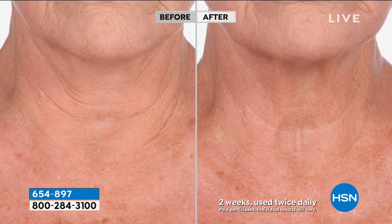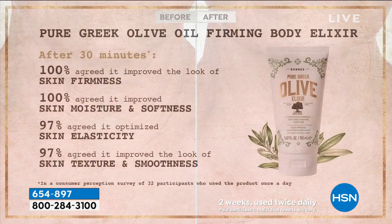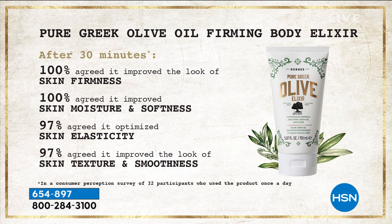Yes, so I was asking Lena Korres last week, I said, why is this product so amazing? She said, Liz, I took so many organic, unique ingredients and infused them into the olive oil, which is the base, but it's got organic red grape oil in there. So you think about wine, you think about the olive, you think about the combination of the two. And when you mix it together, you get firmer, tighter looking skin. It's amazing. In minutes.